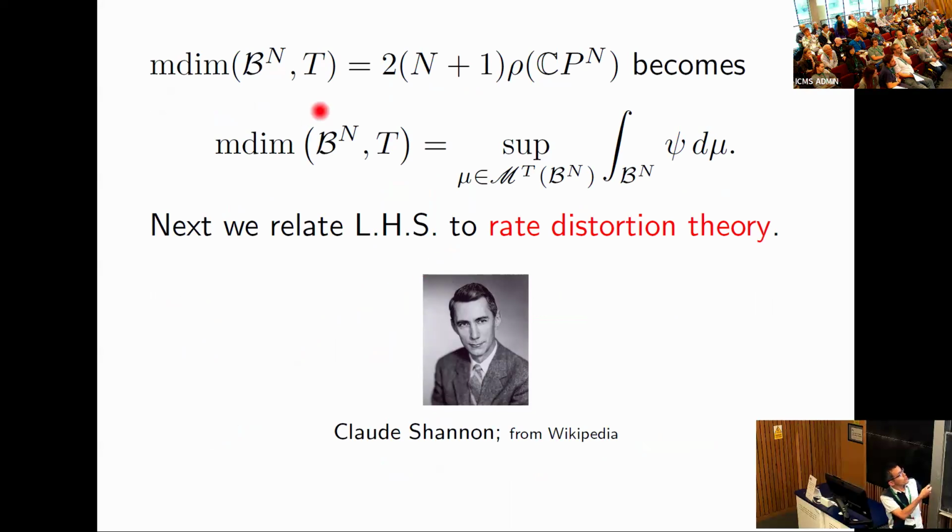Okay. So again, this is a mean dimension formula, and we want to understand this formula by using invariant measures. And so now this right hand side becomes some mysterious quantity. Then next, we want to understand the left hand side by using invariant measures. And this is a bit more complicated story. For this purpose, we want to use rate distortion theory. This is a fundamental theory introduced by Shannon in his monumental paper.